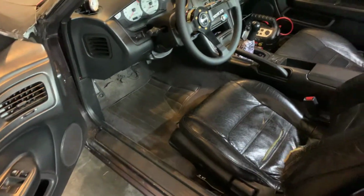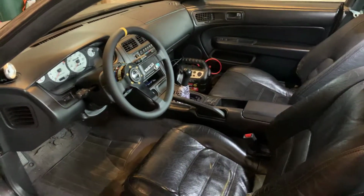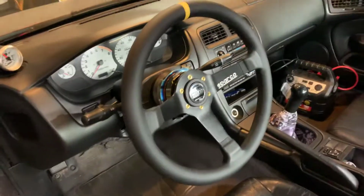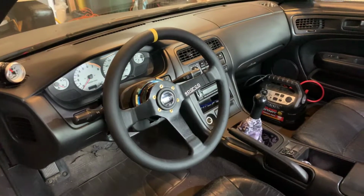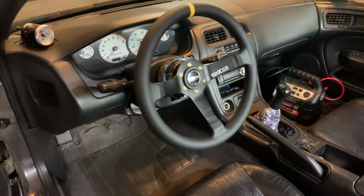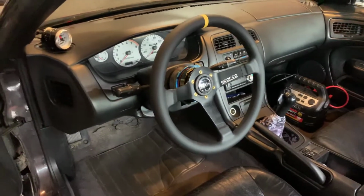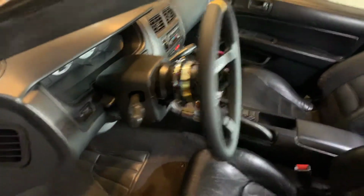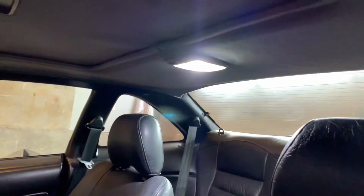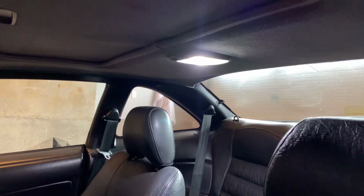I can't remember if I gave you guys an interior shot when I got it, but it had a wood grain steering wheel and it looked stupid in an S14 in my opinion. So I put the same setup as my Subaru had. It's the Sparco. I think it's 345 millimeters diameter, so a mix between the super small 320 and the stock 375 or something like that. It fits the car really well. I kept the quick release, so that's still on there. That's pretty cool. It had an LED dome light before, but it was a shitty LED, so I replaced it. This one's much brighter. It's the same one that was in my WRX.